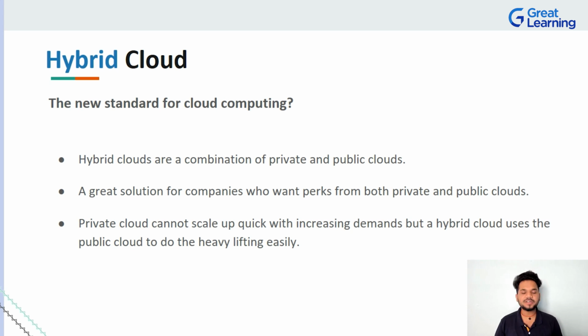But with respect to private cloud, as you already know, it cannot grow up to the demand. It cannot meet certain demands as much as a public platform would do. But the advantage of hybrid cloud is that you can use all of these capabilities that public cloud is known for. Scalability is the most important thing, right? You can literally use that amount of scalability and say, hey, if there's any heavy lifting to do, and if I know that my private cloud cannot handle any of these, great, I'm going to just move all of these heavy lifting tasks to the public cloud. And again, with a couple of mouse clicks, you can have any sort of power, any sort of resources in your hand to solve whatever it is your application requires, and be done with it. Correct? Does that make sense to you guys?